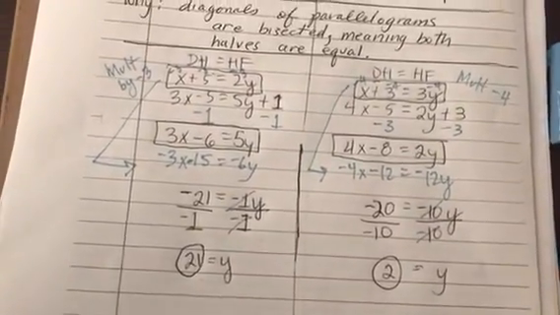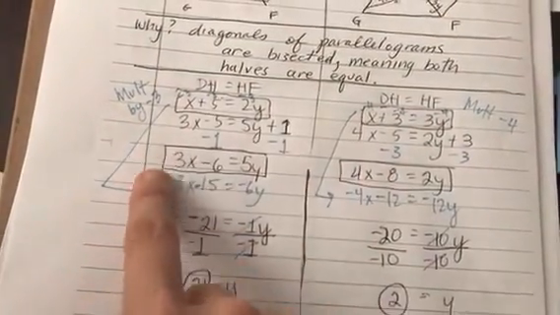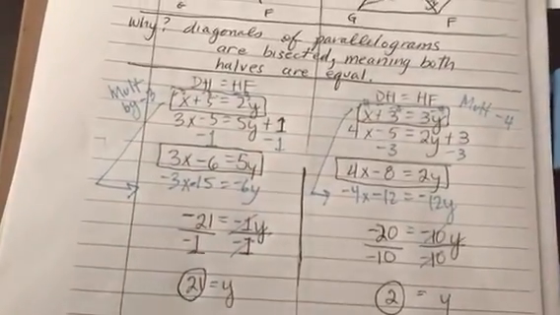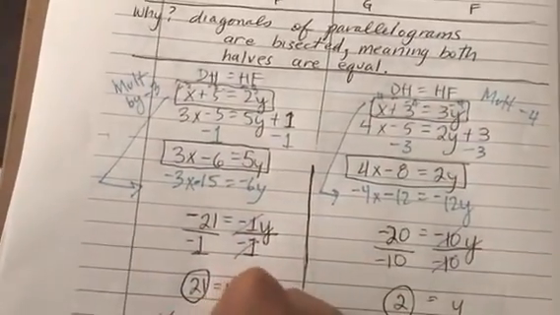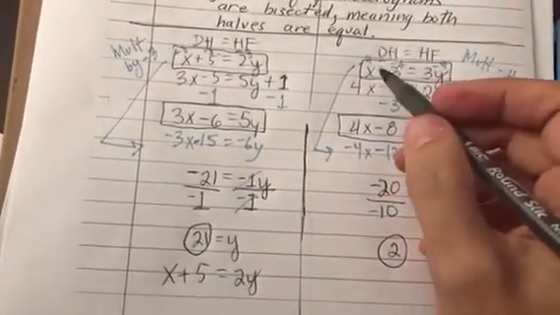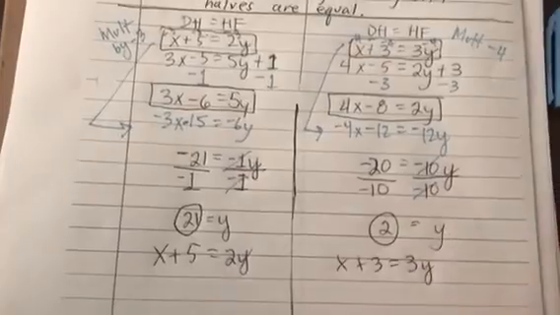All right, now I'm almost done. I can pick any of these equations up top, and it looks like this first one is probably the easiest ones before I executed my plan. So I'm going to rewrite that equation here. x plus 5 is equal to 2y. That was one of the original equations we had. I'm going to do the same thing over here. x plus 3 is equal to 3y.